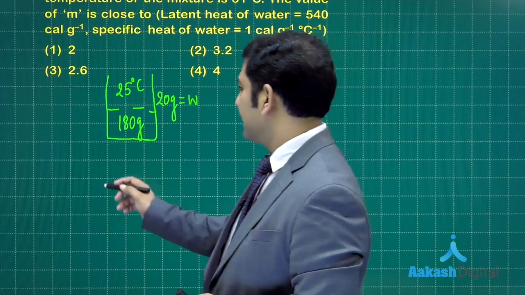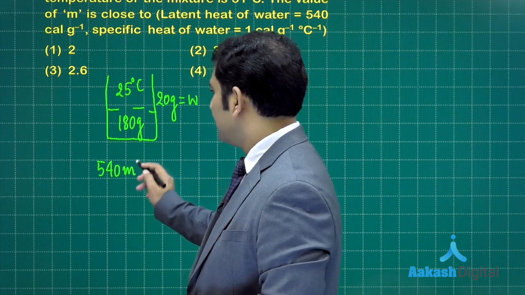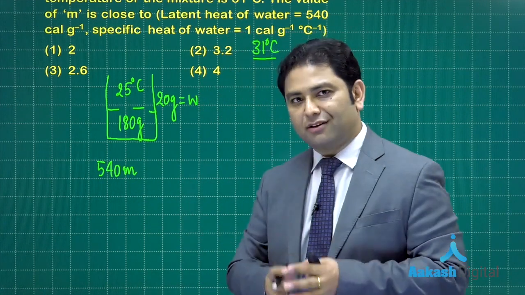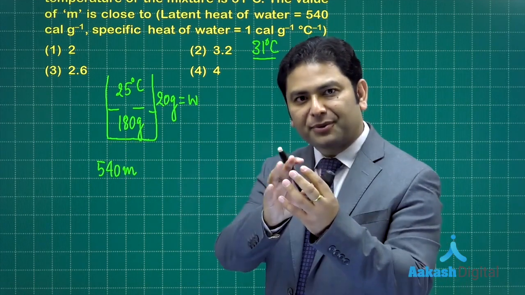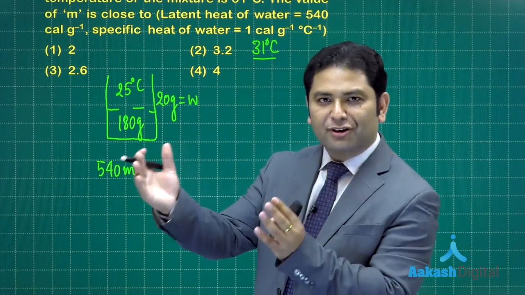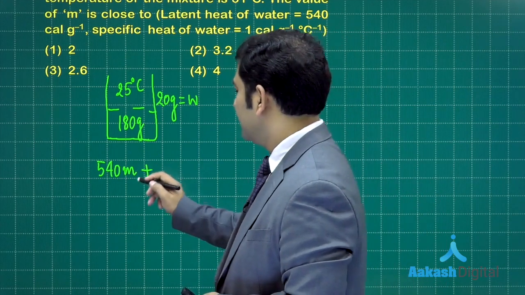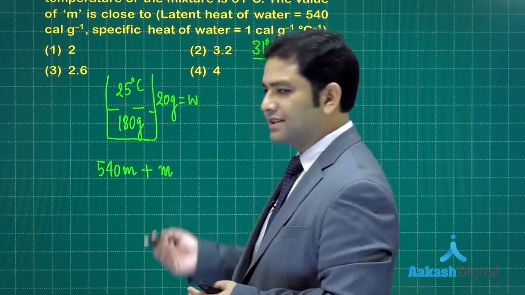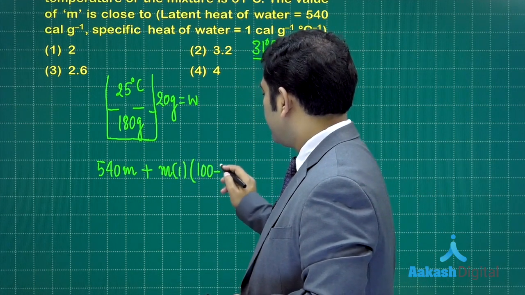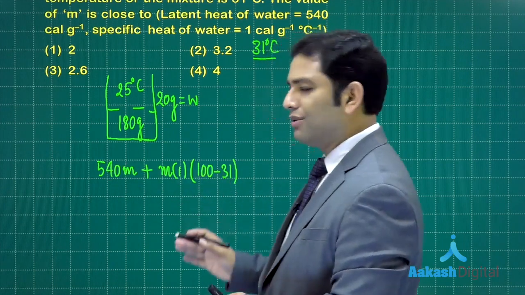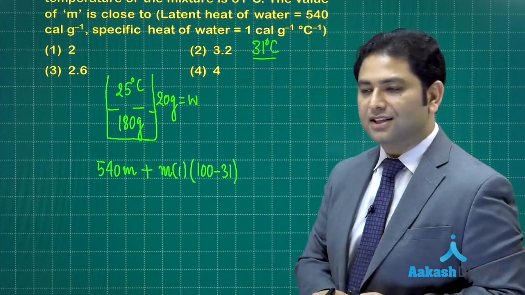So let me start with the steam. So that's 540 m. Everything will be in this unit where mass would be in gram. So the units are not a problem. This much is the heat evolved by steam when it comes from 100 degree steam to 100 degree water. And now this steam has become water. So that will be m, specific heat is of course 1, into the temperature, that's 100 minus 31. So the left equation talks about the journey of steam from 100 degree to water at 31.